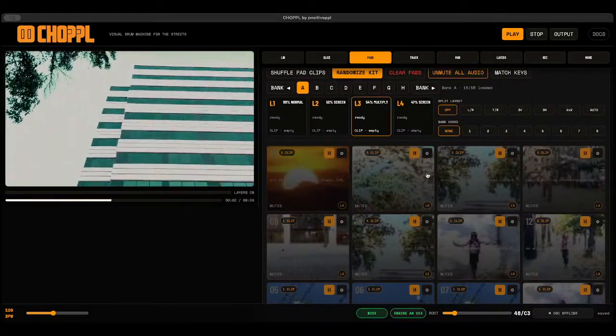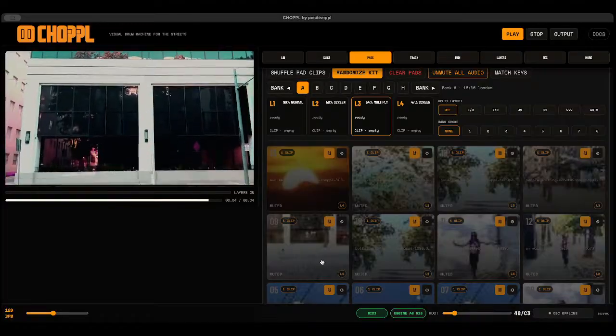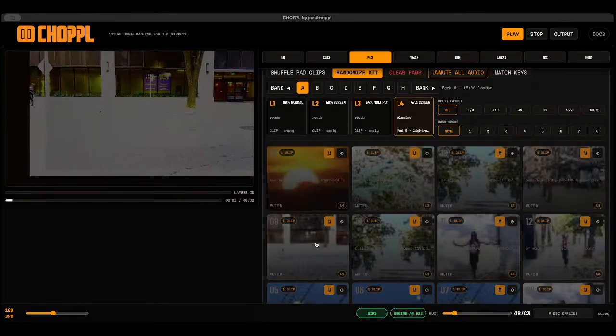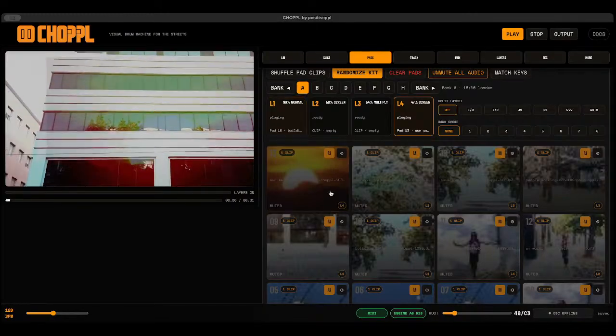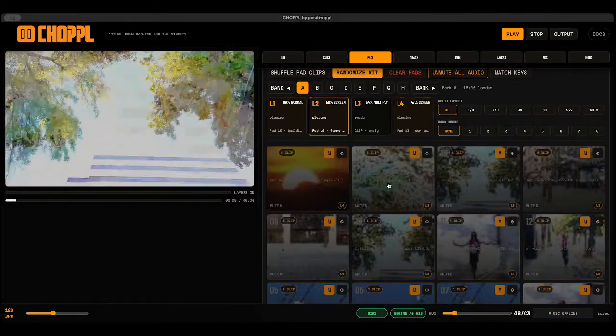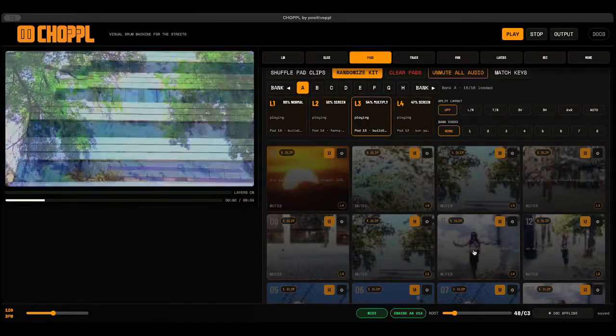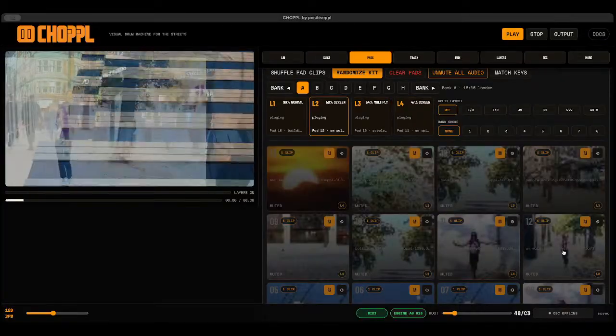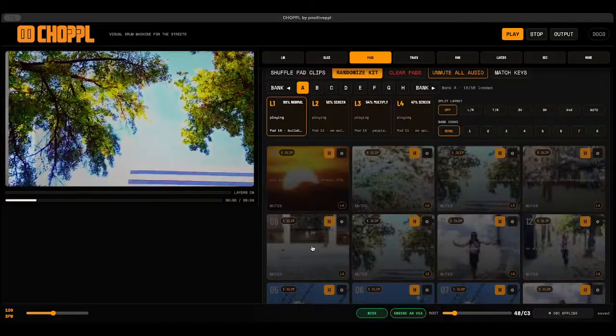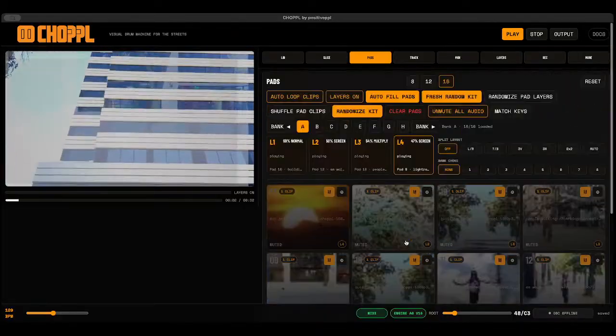So right now we're playing this clip, right? And it's on layer 1. If we hit another clip, you'll see we're getting some kind of bleed through from the other clips. And they're all on different layers, and it's kind of random.